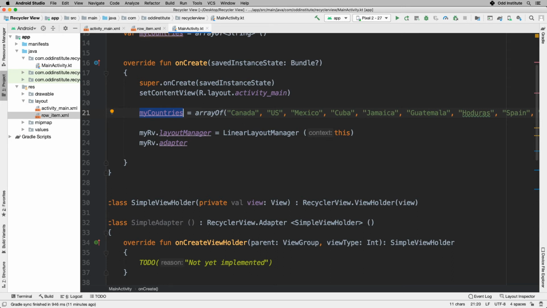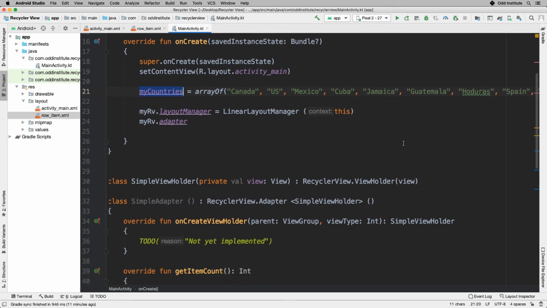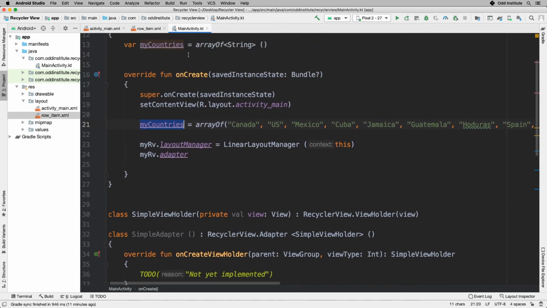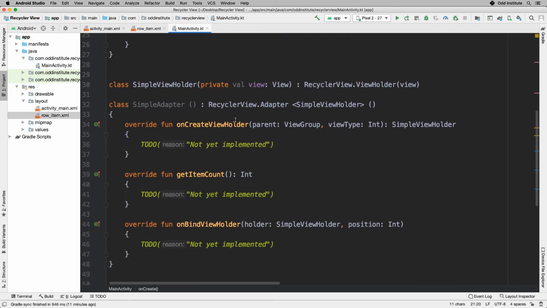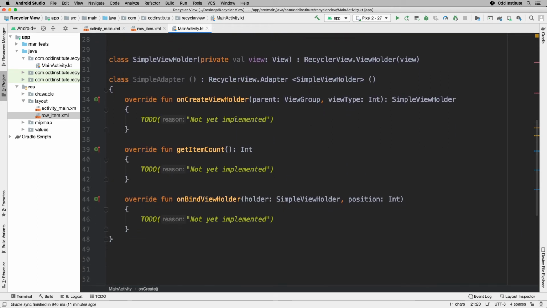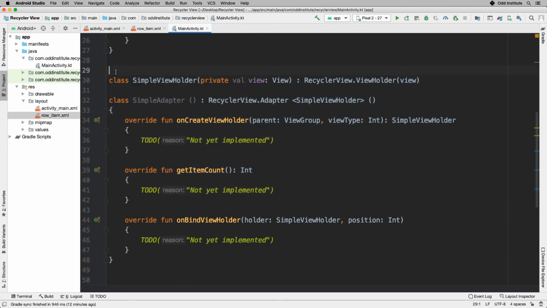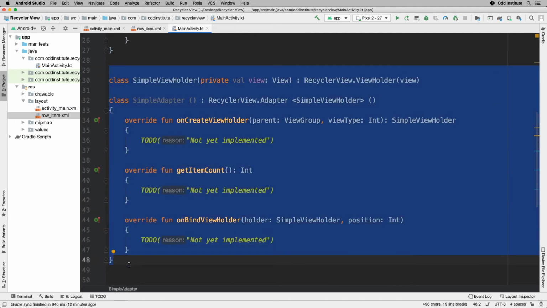On your create view holder, you basically create a new view, and on your bind view holder, you basically decide what happens between the content that you have in your array and the object that you have as a row. Now, I know this is getting a bit overwhelming and a little bit extensive. Bear with me. I'll try to make it much simpler in the next round of this. This was an introduction as to how we actually make our adapters and how we actually make our view holders. Now let's go ahead and rewrite this whole thing for what we need to do.